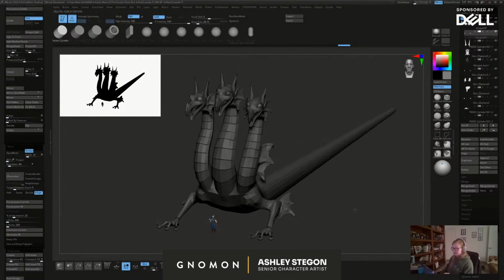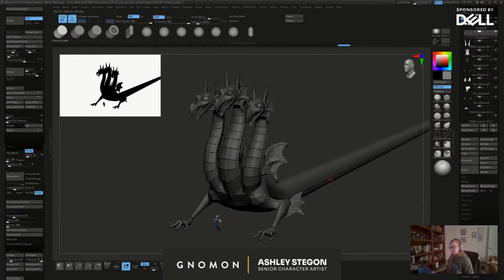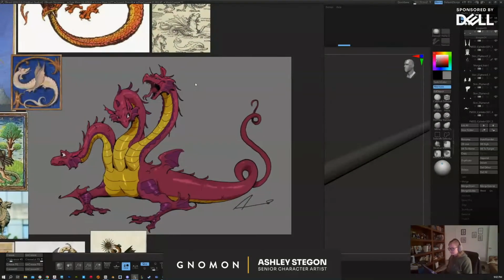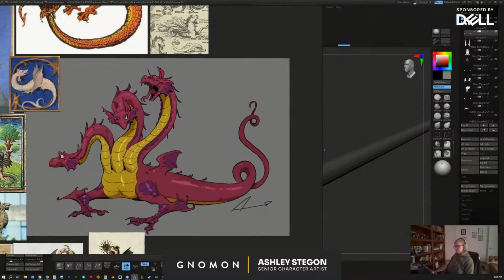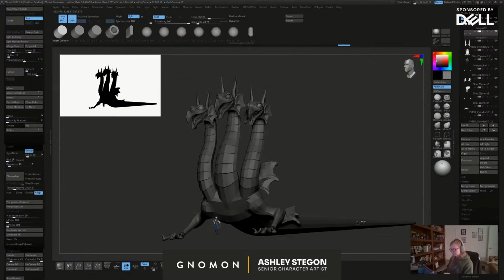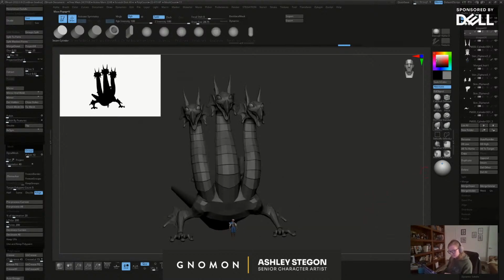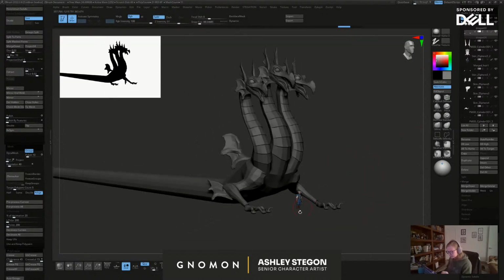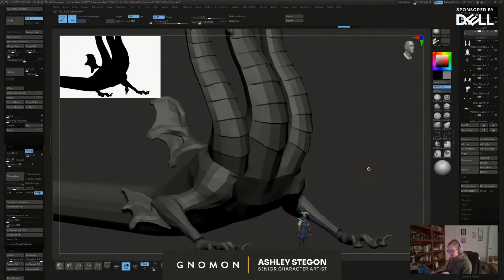So that's almost done, right? I think the only thing I'm missing is some of his spines and to add some teeth, which shouldn't be too hard to do. But now you can see that I got most of that. Now I can model some more of the belly and stuff after the fact. But there you go. Our little dragon, or not so little dragon, with our Quilted Knight.